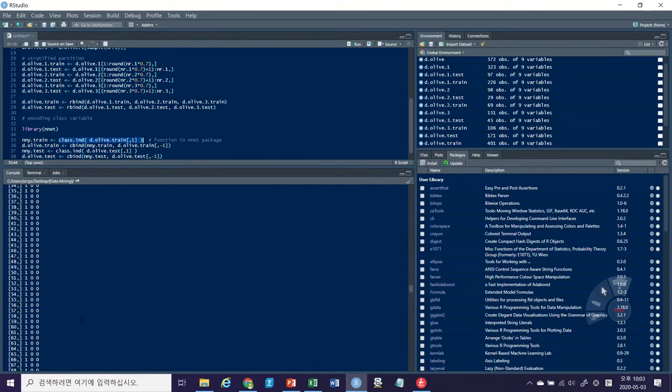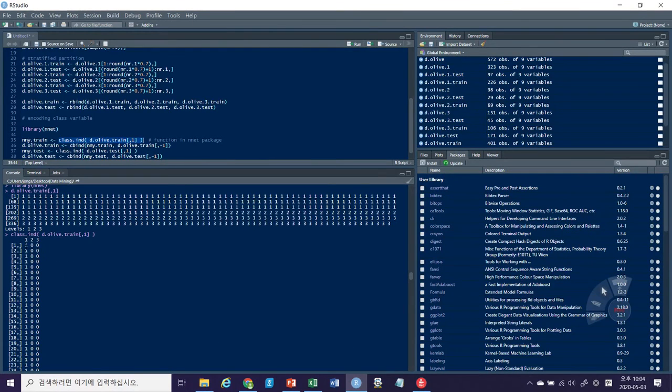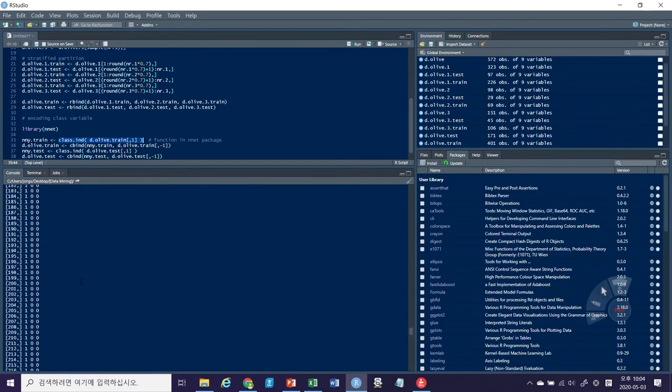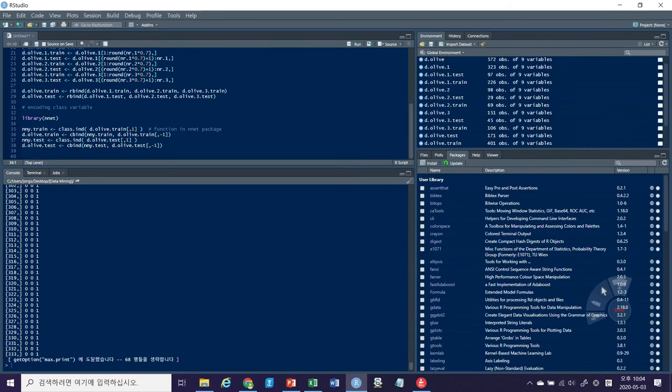The value of 1 becomes 100, and 2 becomes 010, and 3 becomes 001. And that is named as nny.train.